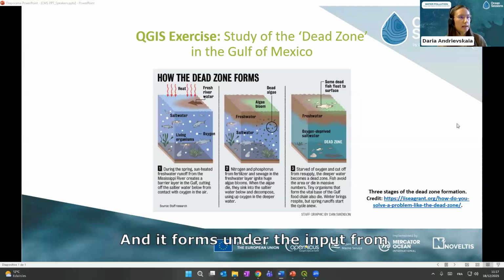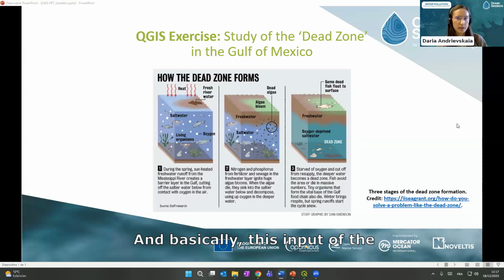And it forms under the input from the rivers, so fresh river water, which also brings different chemicals from the ground. And here in the Gulf of Mexico, we have the Mississippi River, a very big, very important river that brings a lot of chemicals into the Gulf.